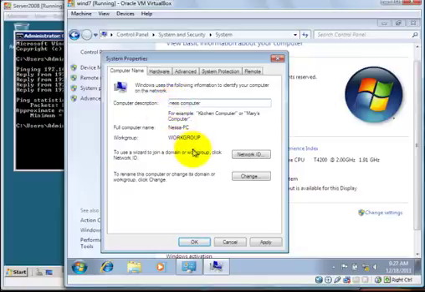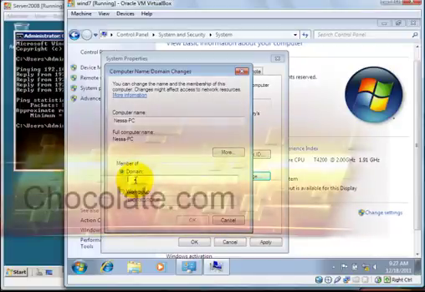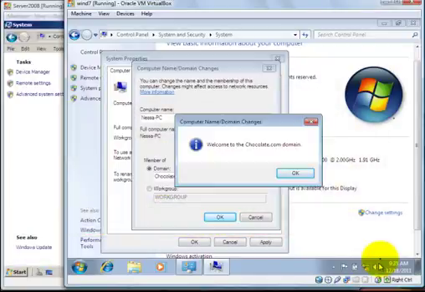Now I'm going to rename this computer or change its domain. So I'm going to change. Computer name, Nessa PC. And now I'm a member of a domain. I'm going to put in my domain's name. Okay, now we belong to the domain chocolate.com.